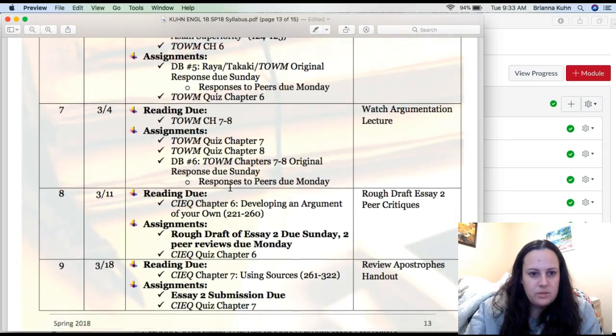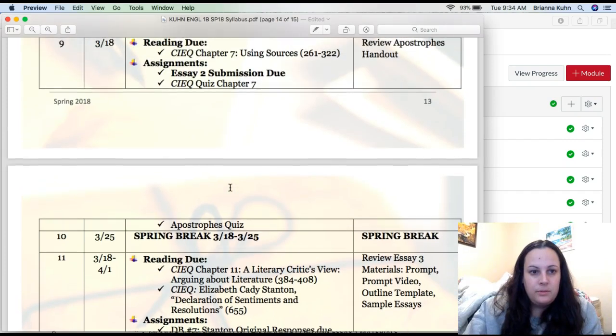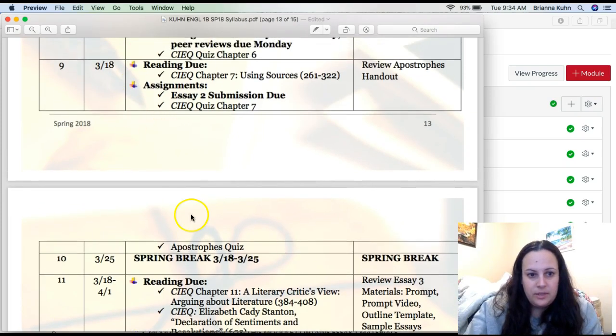One quick note. Please note that spring break is March 18th to March 25th. So when we get to that, that's not until week 9, but just so you can understand what I've done here. March 18th, this is everything that's due. Note the apostrophes quiz kind of got cut off, but it's part of March 18th.